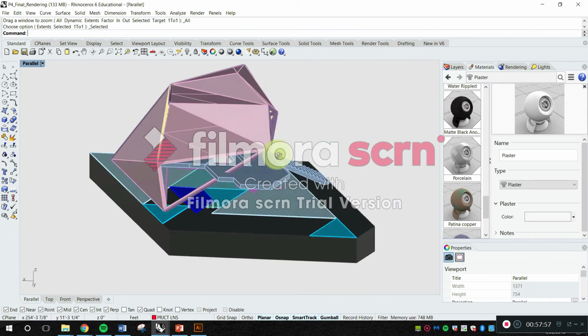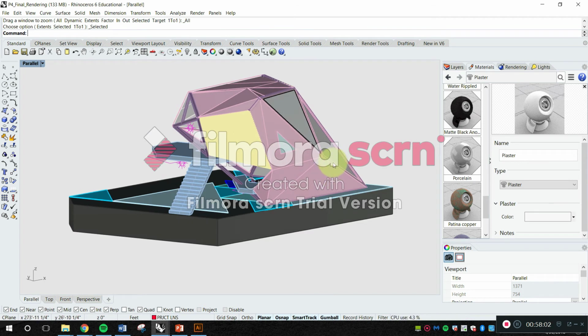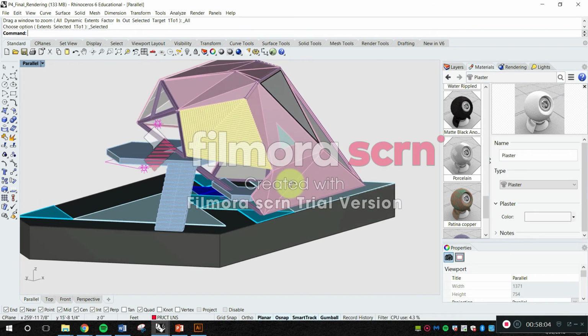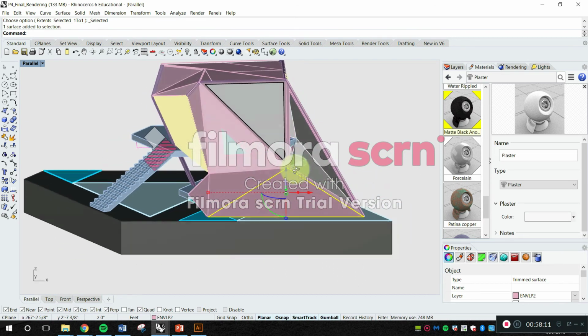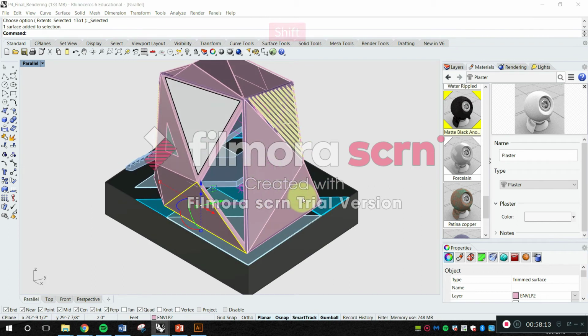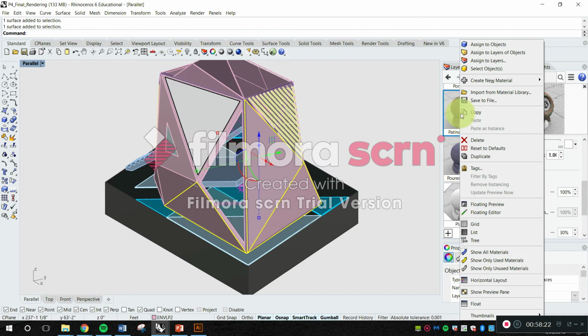Anyway, once you have found materials that you like, you can add them in a couple of ways. One way that helps a lot is, if you select your object, and let's say that you select a number of them, and then you go to the material that you'd like to add, you right click on it, assign to objects, or you can assign to the layer of objects.